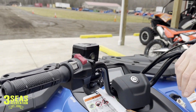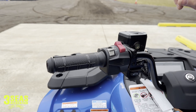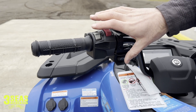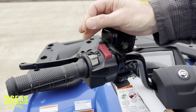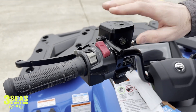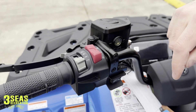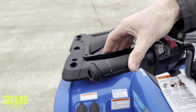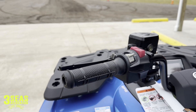On this side of the handlebars we have the in and out for the winch — it's up on the handlebar, easy to get to. We have the light switch with high beam, low beam, off, and running lights. Then we have the kill switch — this is off — and to start the vehicle when the key is on, we push down here. They did move the brake on the CF Motos to the left-hand side, so this is an all-four brake; if you squeeze this, all four tires are going to grab.